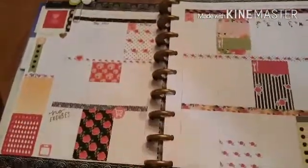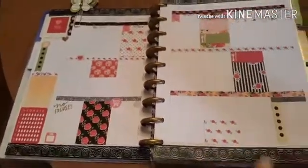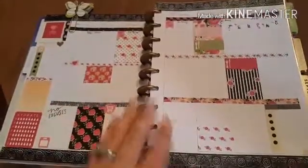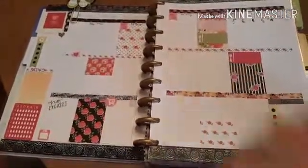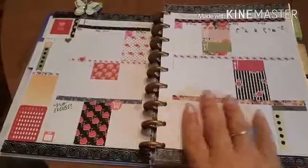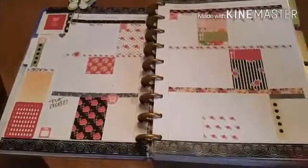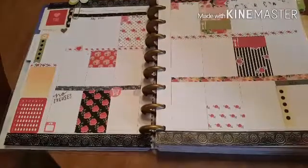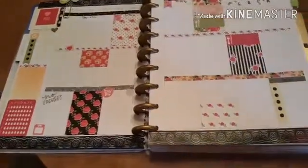And I don't know, I just wasn't in love with it, and now that I've looked at it for a couple of days, I am really happy with it now. I think it's pretty. I think the colors are a little more bold than I normally go, which is okay. It's really pretty and floral, and I love it, and I can't wait to get started on it.